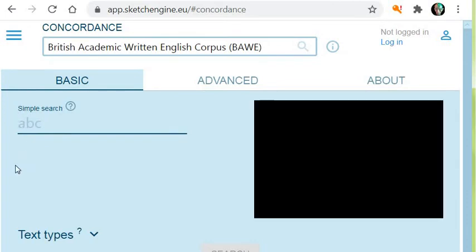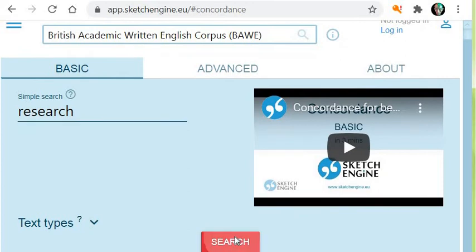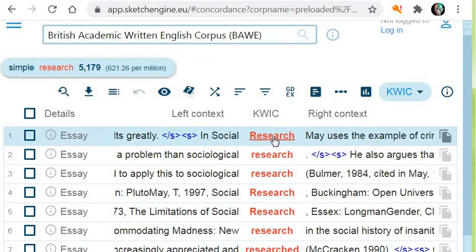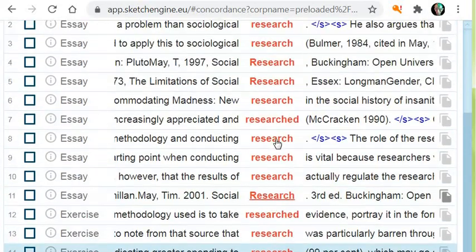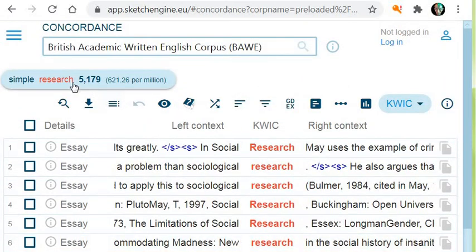And then we type in the word here. So a word, for example, that comes up a lot in academic work: research, and then click search, and what it does, it gives you a list of how research is used in various papers, so you can have a look at how to use the word. You can also see how often it's used in this collection of papers, so that can be useful information.